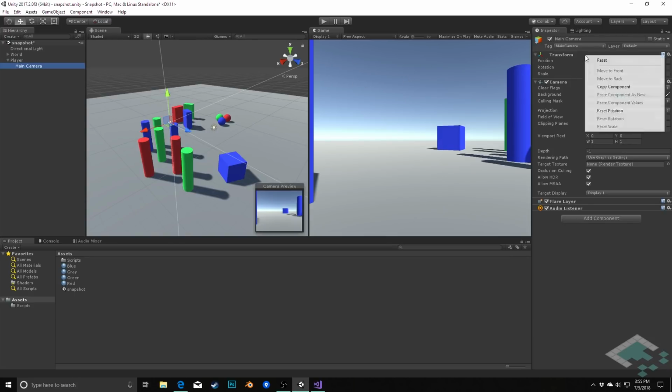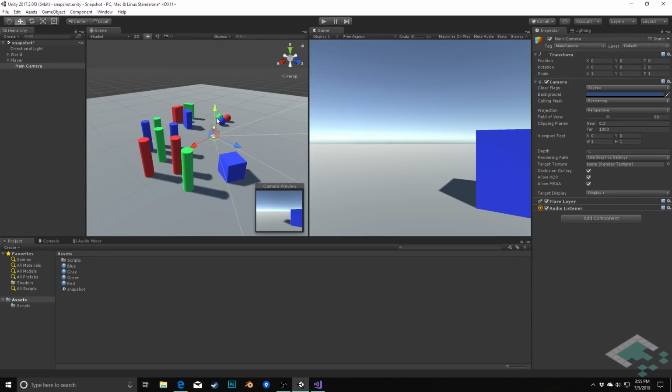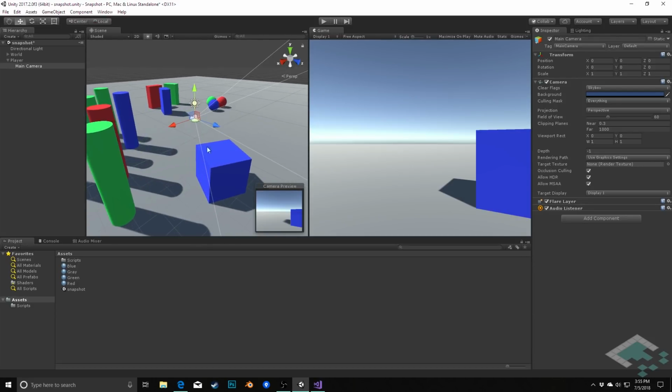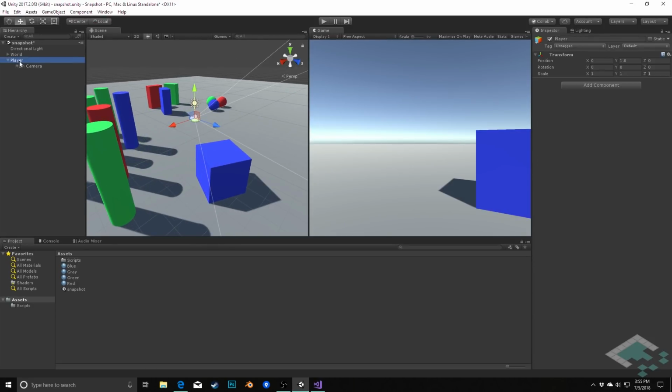So I'm going to reset its transform to 0, so now it is positioned where the player is. Secondly, I'm going to add a new camera, and this is going to be the camera that we're actually taking pictures with. You can use your main camera and create image files directly from that camera. However, there are a few reasons you might want to use a separate camera. If you want to apply different effects onto your images rather than what you're seeing on the screen, that might be one reason.